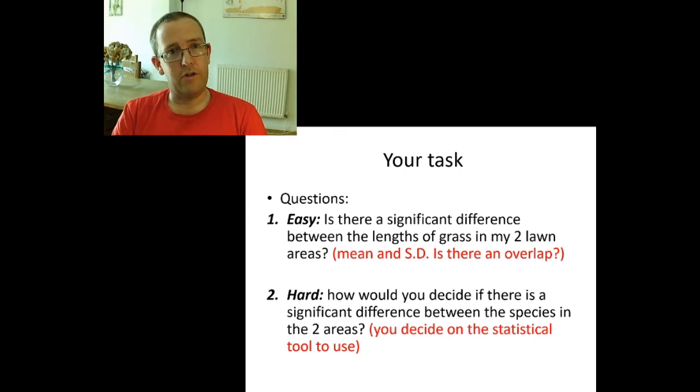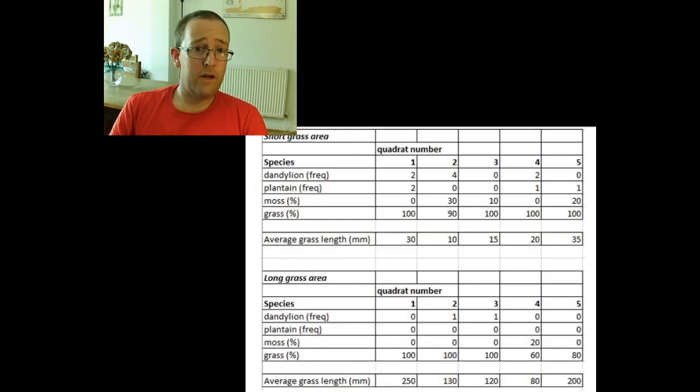So that harder question there is a more realistic idea of the kind of thing you might be given if asked a question about mathematical variation within an AS or an A-level paper. And that is not only the end of this lesson, it is the end of the biodiversity topic, and it is also, depending on how you're running your course, the end of the AS level. So congratulations, you have reached the end. Well done. There's the data. I'll leave you with that. Enjoy, and hopefully I'll see you back for more videos in a little while. Bye-bye.